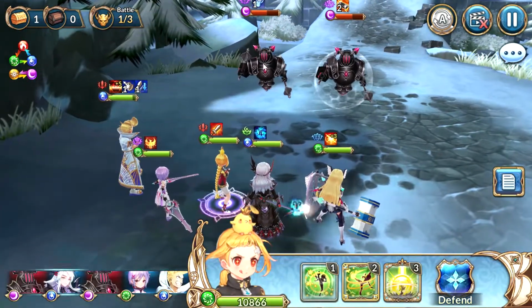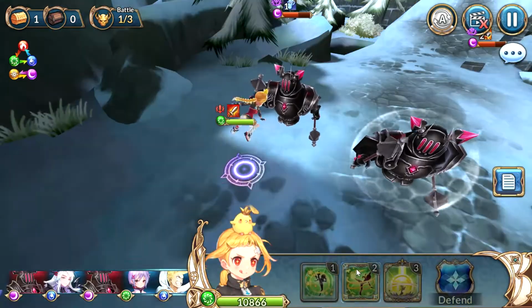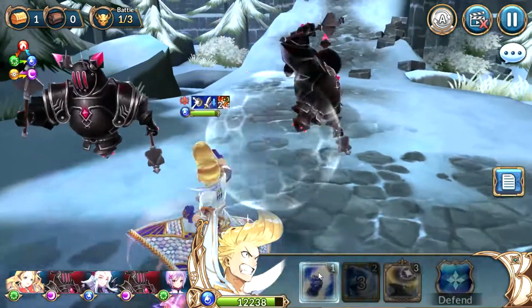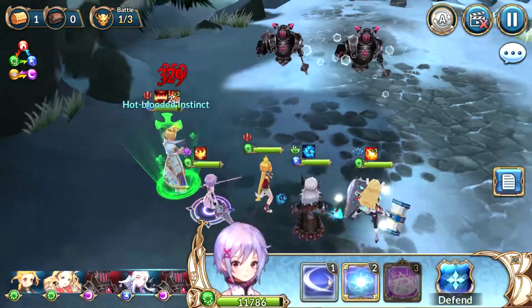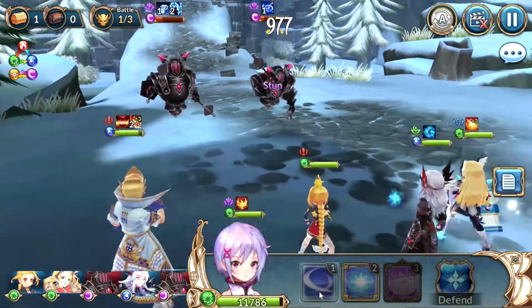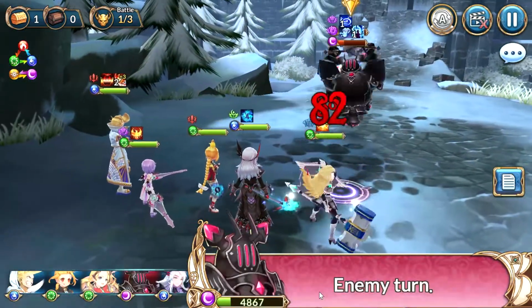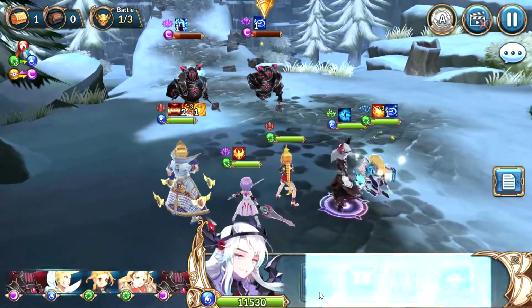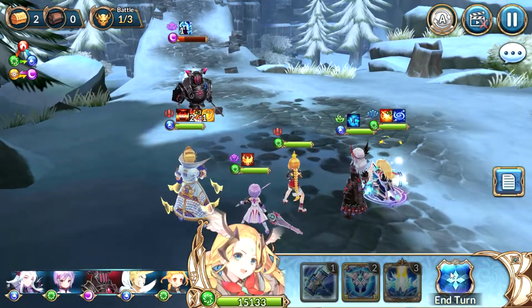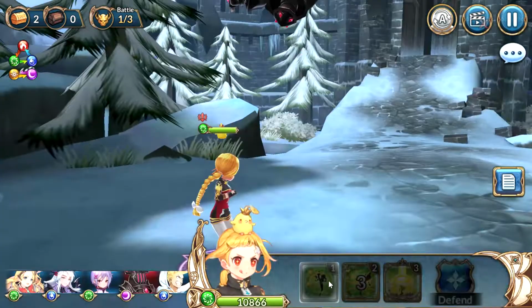Make sure I take this guy out with Ruby. And there we go, both shields removed. The damage isn't too high on this wave. As you can see, pretty much none of my guys took any damage. These guys do stun, but like I said, it's a single target, so it's not too bad to deal with.